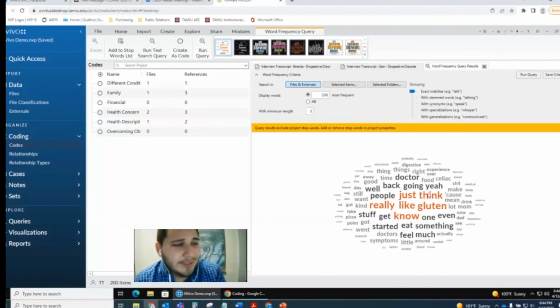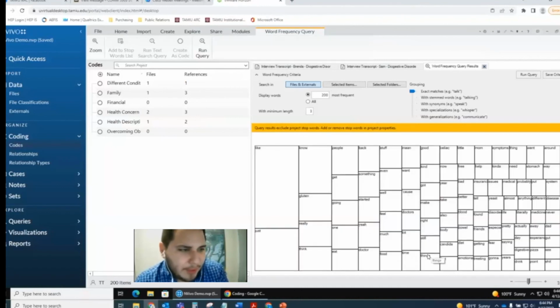And if you've ever seen this in a textbook or a study, they probably used a program like Nvivo to show it, which is a fun way to do it. You can also do a tree map. You can format this as much as you want. It kind of shows the different frequencies of the words and how it gets more condensed on this side as the disparity of the word increases.